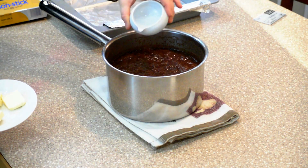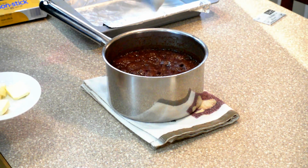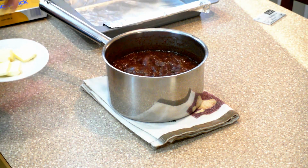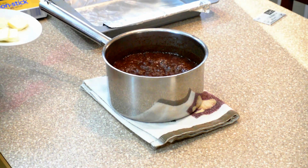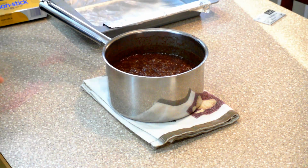Once it reaches 238, go ahead and pour in your flavoring and plop in your butter. Don't stir it, just walk away and leave it to sit until it gets to about 115 degrees Fahrenheit.